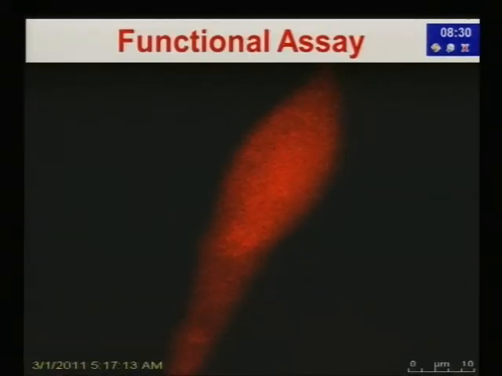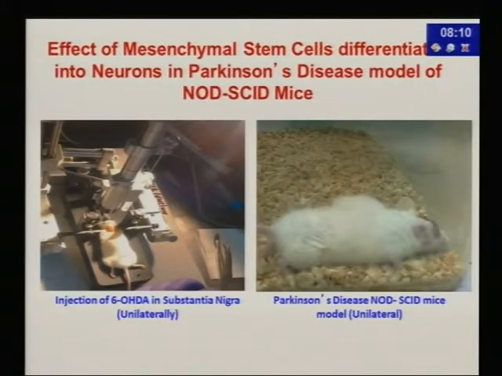So these are having all the markers of neurons and dopaminergic neurons, but the functionality is very important. This is a single cell, which shows that changing the red intensity means they are showing action potential upon getting KCl treatment. If you activate them, they are functionally releasing dopamine and getting activated. So functionality-wise also they are good enough.